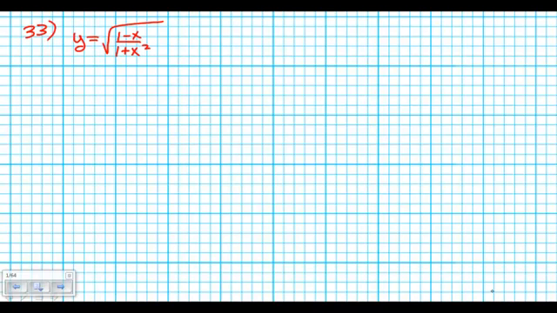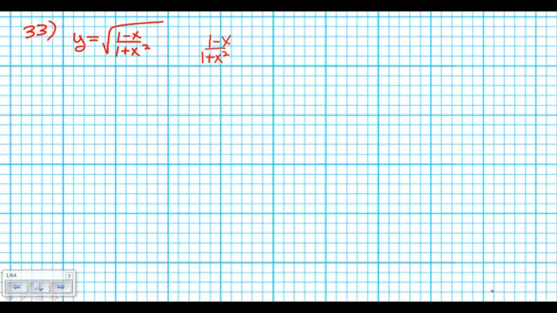This function is only defined where the thing underneath the square root is positive. By the way, the special name for that thing under a square root is called a radicand. The stuff under a radical sign is called a radicand. And so I start with that idea, and then I'm going to get caught up to where Ian is. When is that thing positive?